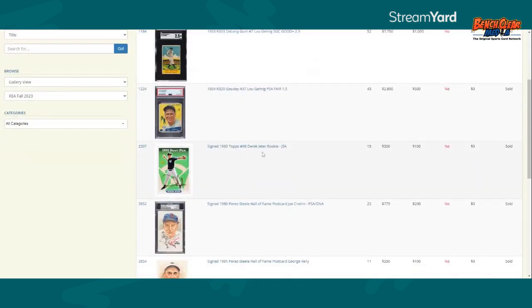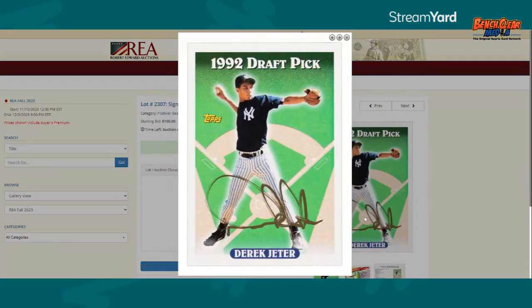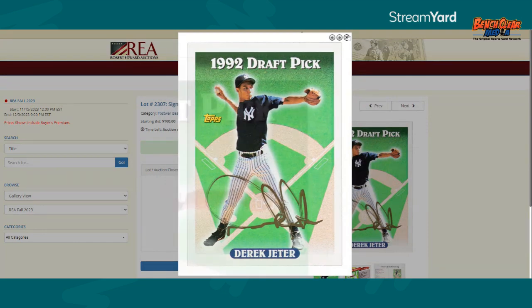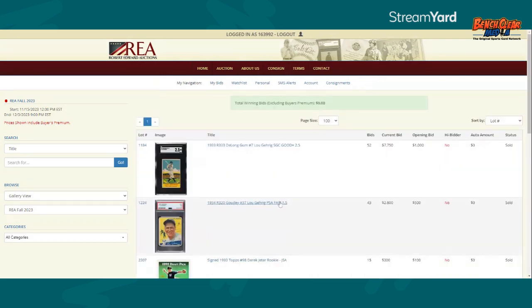I bid originally — I do kind of like Dave Blue Jacket 66 where I'll go in and put some bids on just so I have the opportunity to bid during extended bidding. I thought this 1993 Topps Jeter was kind of cool. I'm not a huge fan of the gold ink that's there and it's kind of a streaky auto. It just wasn't great, but if it was cheap enough I was going to buy it. And $360 wasn't cheap enough, so I didn't end up winning that. I had bid on it but I got out.